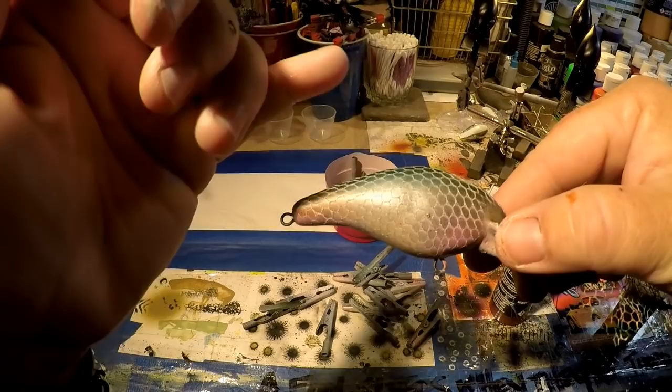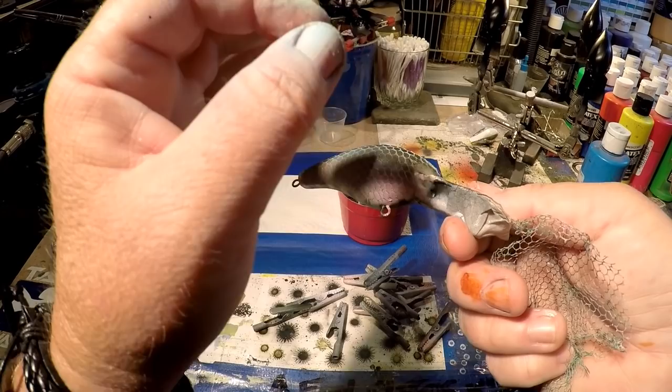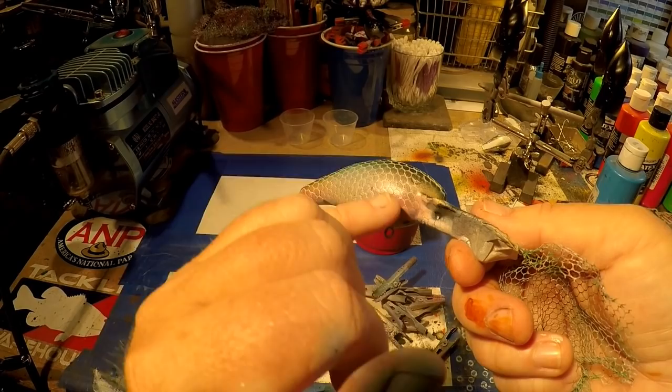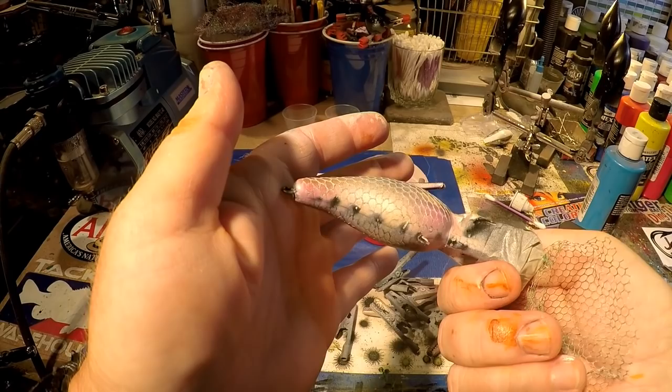So now we have the shading. We've got the dark properties on the top. That's going to create that profile. We've got a little bit of bruising effect here. And you see how blending, not heat setting until everything has been sprayed after the white, kind of gives you a little bit better of a blend. You know, the lines between the colors are not defined. They look like they flow better. And that's the kind of look we're going for.